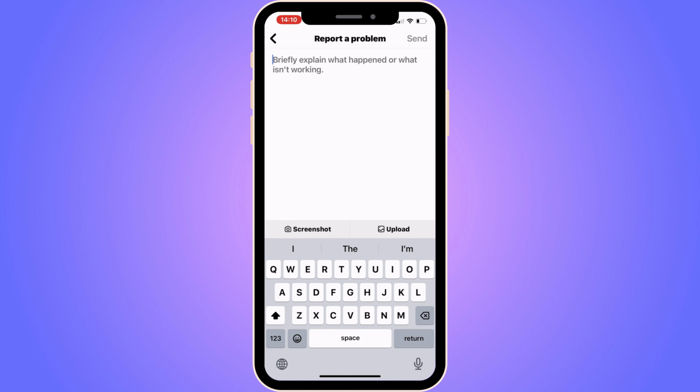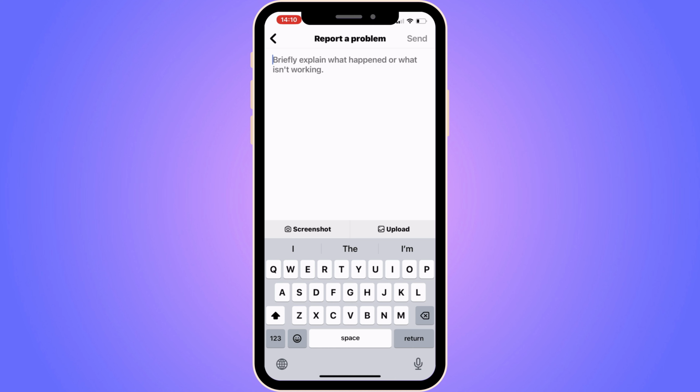Now on this page, actually you might wonder, why do you have to come here? And that is a great question. The reason why you need to come to this page is because in here we're able to contact the Instagram customer support, and they are the ones that can actually help us to fix this issue. So basically that is why you need to come here, and they do help, just so you know.